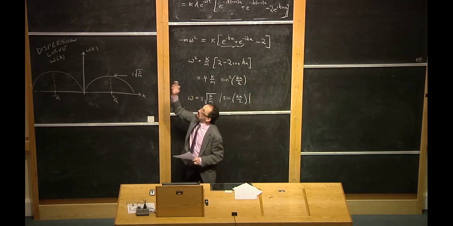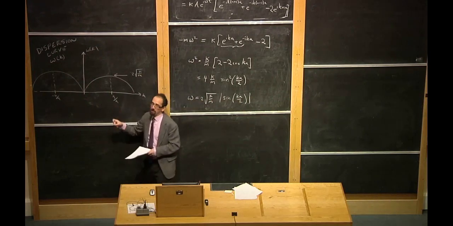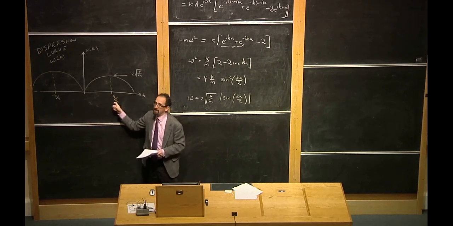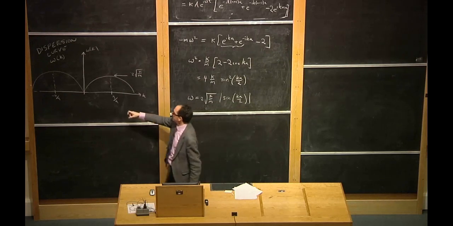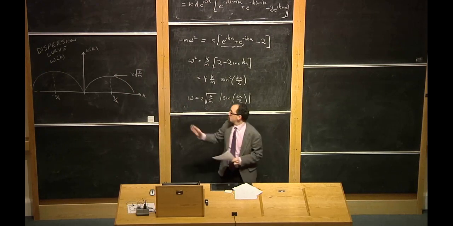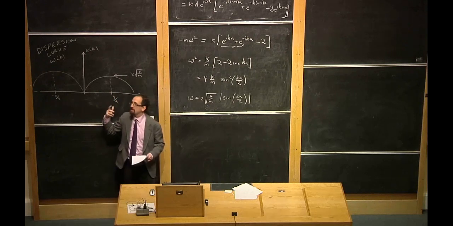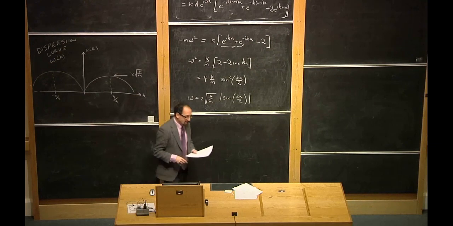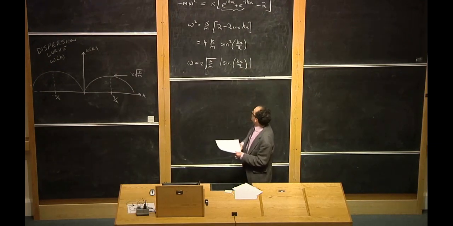Whereas the spacing between atoms that we're talking about, this pi over a here, the wavelength associated with this pi over a wave vector is on the order of the distance between atoms. Okay? a appears here, so 2 pi over the wave vector will give you a number on the order of the spacing between atoms. So most of this picture is very, very small wavelength compared to what we usually think of as sound. Sound is for very long wavelengths right down near the middle, near k equals 0. So let's actually try to figure out what the sound will be doing.